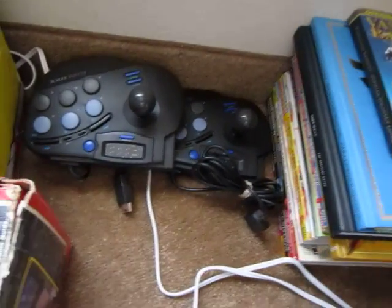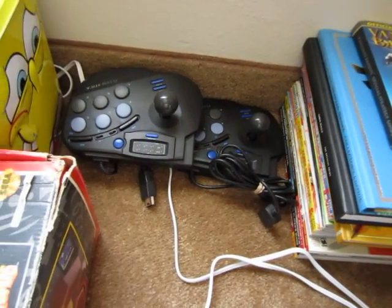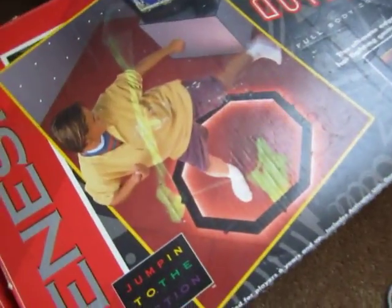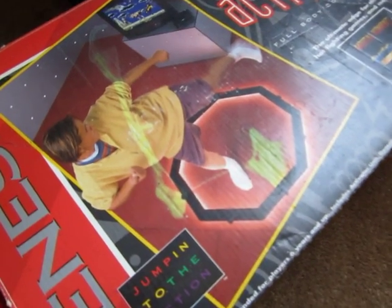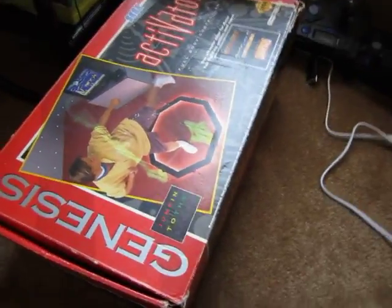Got some Saturn arcade sticks I found at Goodwill — they're pretty poor quality. I play competitive fighting games so I really need something with Sanwa or at least Seimitsu parts, but they'll get the job done for now. Then there's a Sega Activator — it's a little circular ring you put together and stand in, kind of an infrared motion controller, like the Wii before the Wii came out. I'm not sure what I'll do with it — thinking of putting it together and hanging it on the wall. And here is my desk where I do homework and build Gundam models.